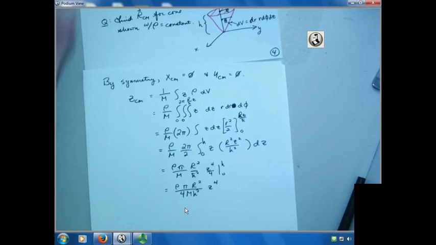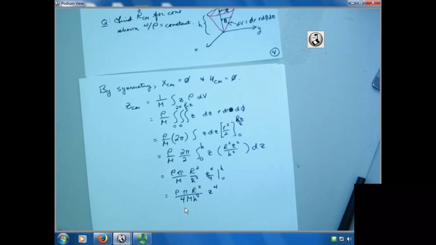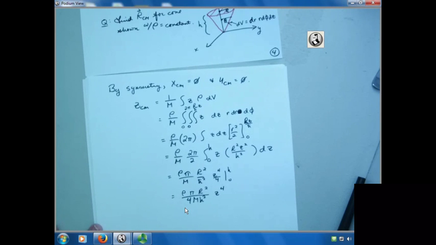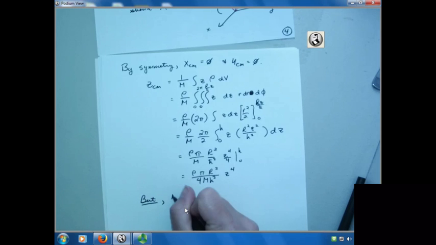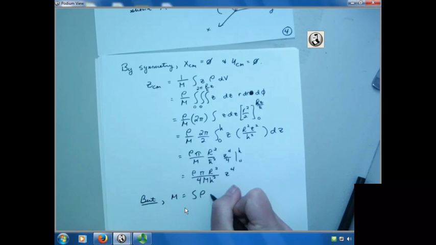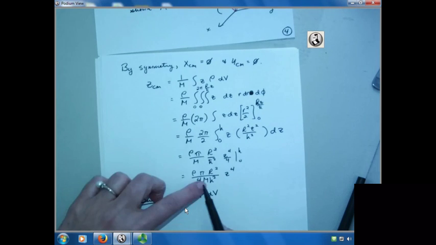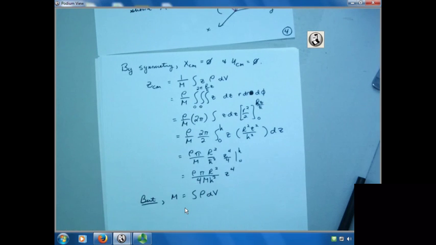Except you know what? That's a perfectly good expression, but it is not the expression that I want, because I want to make it as simple as possible. So I'm going to notice that m is equal to the integral of rho dv. I think I'm going to be able to get a nicer expression for this if I find an expression for m and substitute it in there. All right. We're going to have to do that next time.